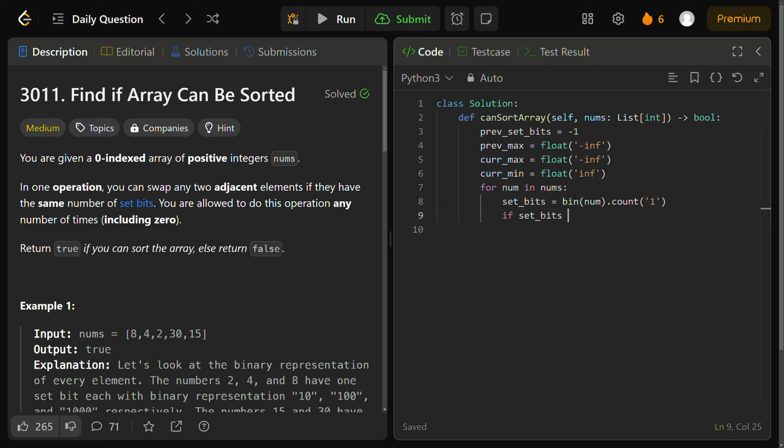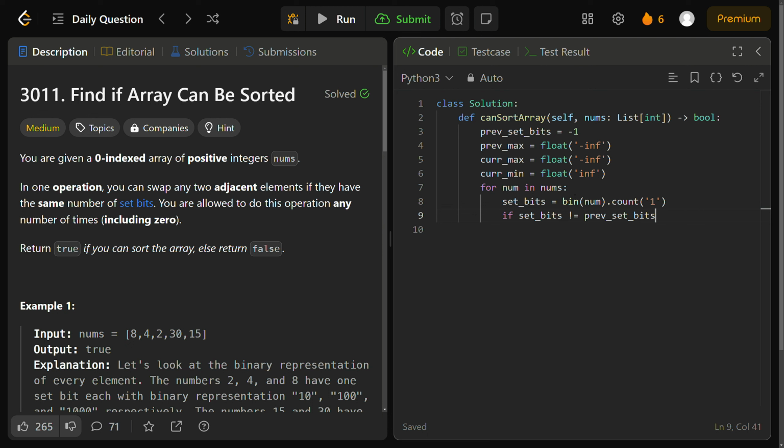Now, if the set bits is not equal to the previous set bits, pretty self-explanatory. If the current number's set bits is different from the set bits of the previous value, that means we're in a new group of integers that have a different set bit count.